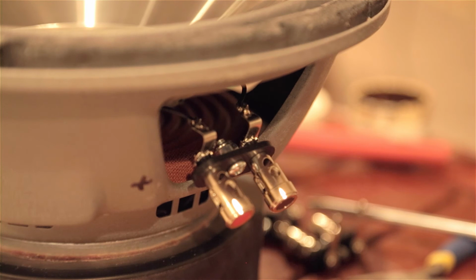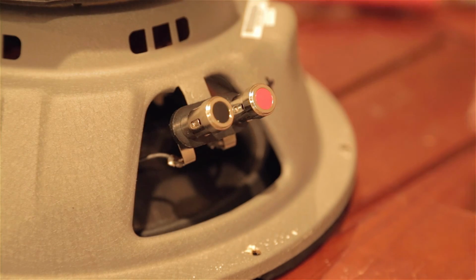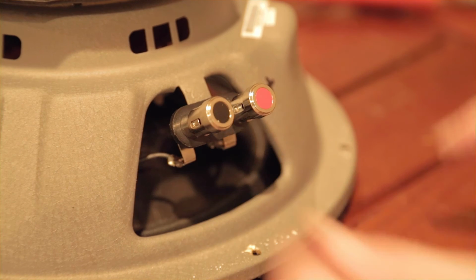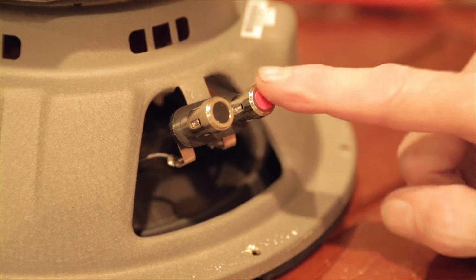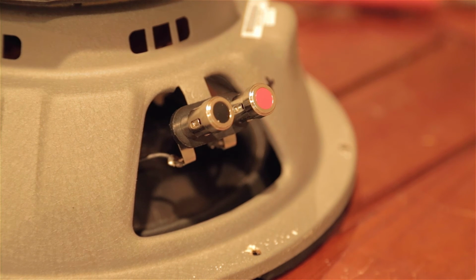So there's a first successful repair. Let's turn that over. We'll get a better look at that. I know my depth of field is pretty shallow here, but anyway, that's the repair. You got plus and minus. And of course I made sure I got my polarity right because I marked it. So we're going to shut the camera off and do the rest of these repairs, and then maybe I'll come back and look at that.